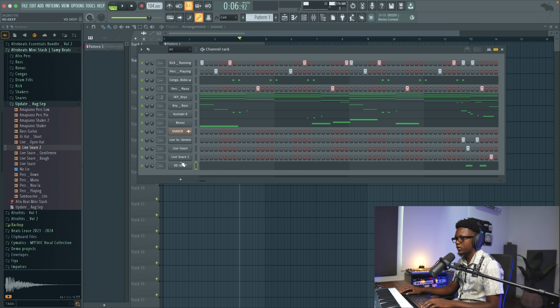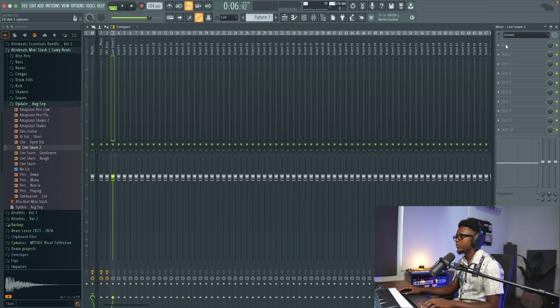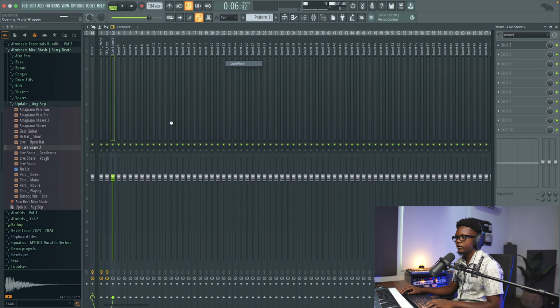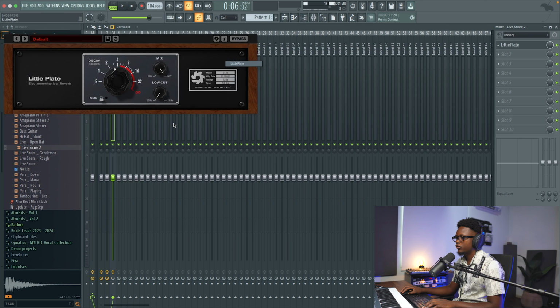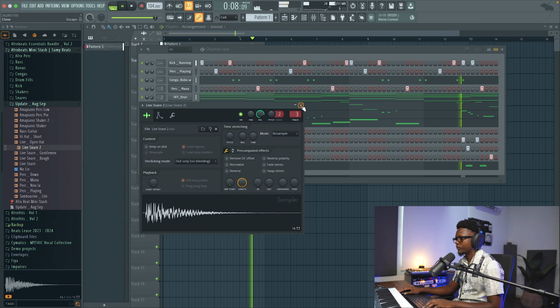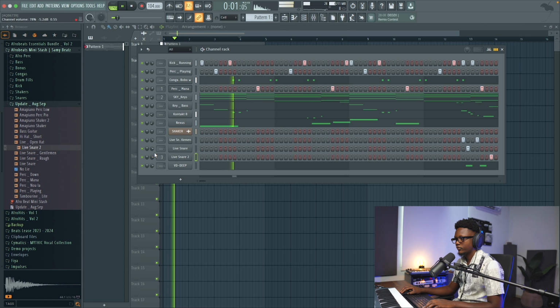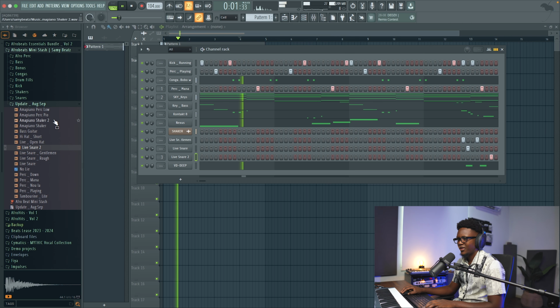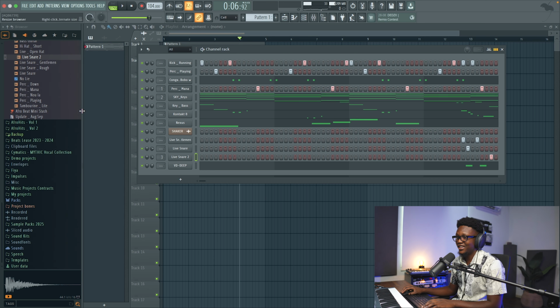Okay, and on this one right there, we can add a reverb just to make sure that it sounds different, and then boom, we have it. That's fire, and then it's just simple.